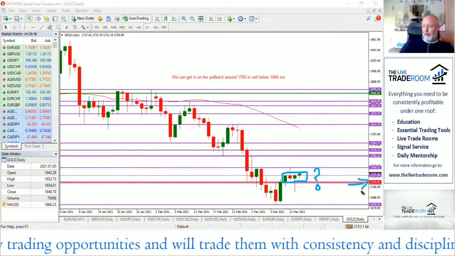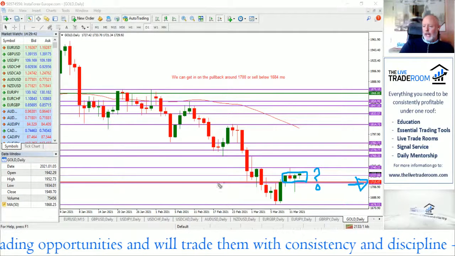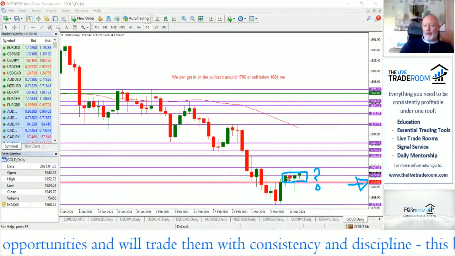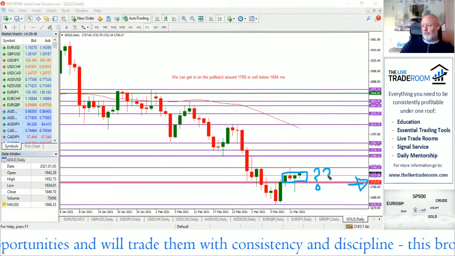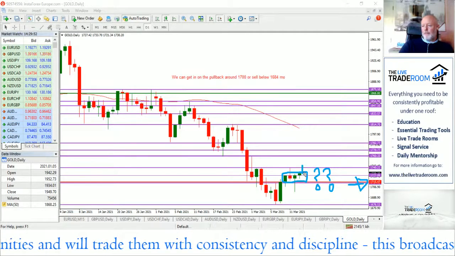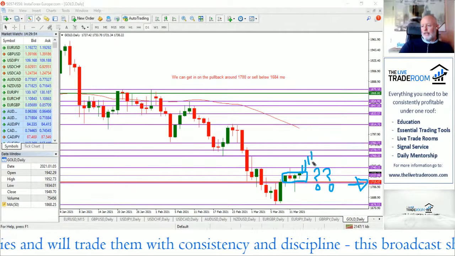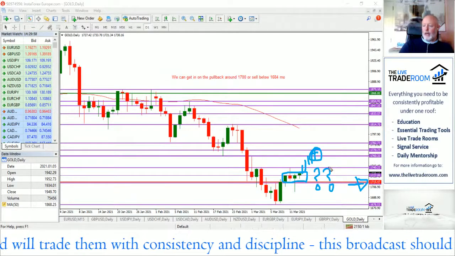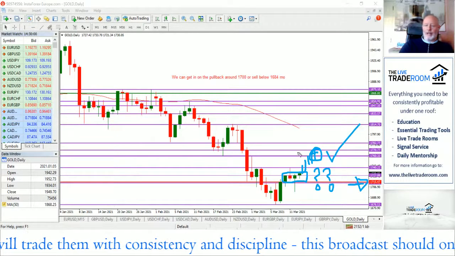If we zoom out a little bit further, we do have monthly lows sitting in here. That's what this red line represents, but we're actually consolidating above that level. So again, we've got this little question mark. Now, if this market pushes up higher, up to these levels, and starts to give us some doji candlesticks at a higher level, then that's your sell trade.